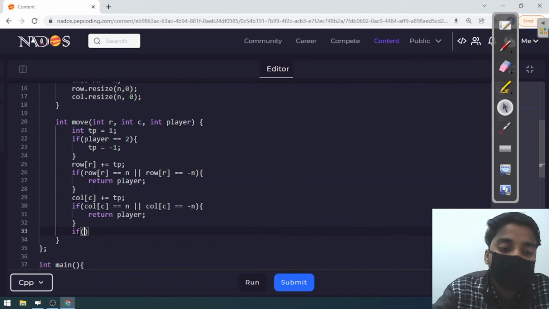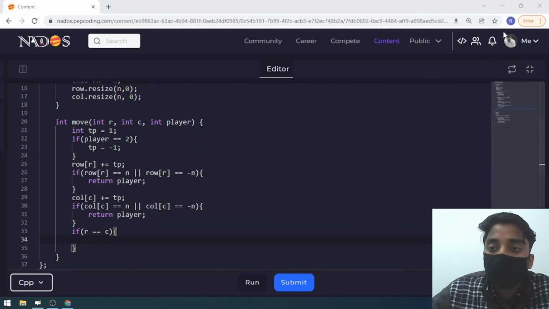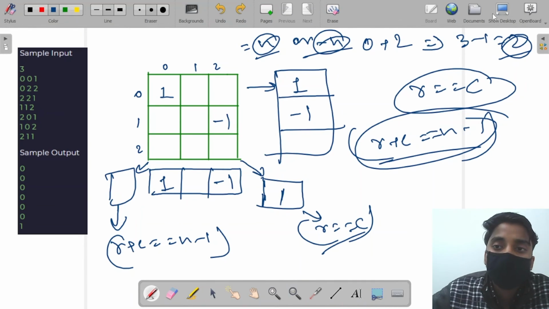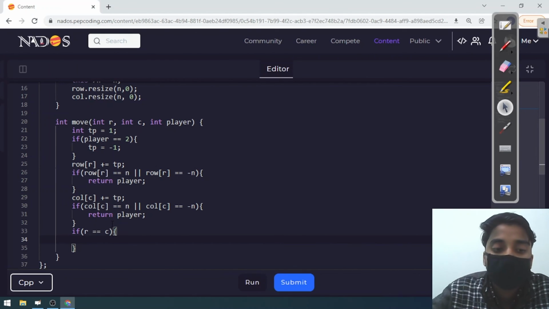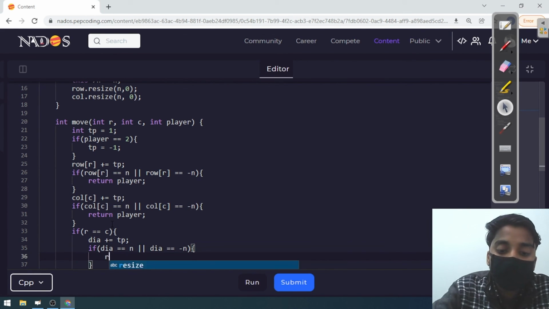So for the diagonals, when R is equal to C, we can add the value in diagonal plus equal to the temporary player. Now again here we will check if the diagonal is equal to n or diagonal is equal to minus n. We will return the player.